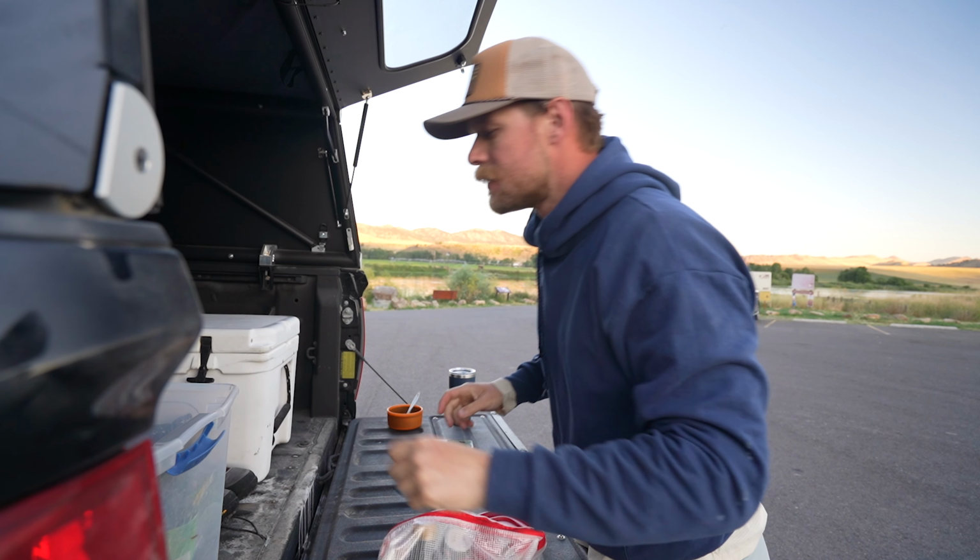A couple other things when it comes to cooking. If you guys have watched any of my Wandering West series, you'll see that I have little bags that I keep all my spices in. That's a good idea too. I keep those completely separate from any of my at-home stuff, and it's just in a bag, ready to go. I can grab it, I know what's in there, and I'm good to go.